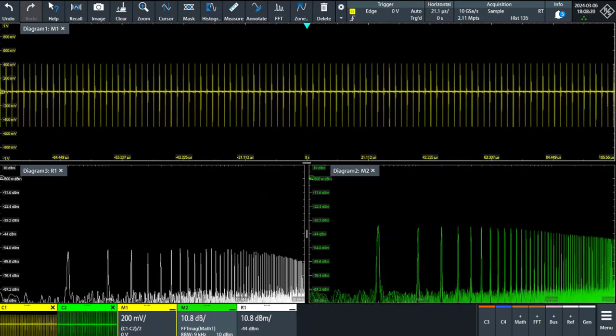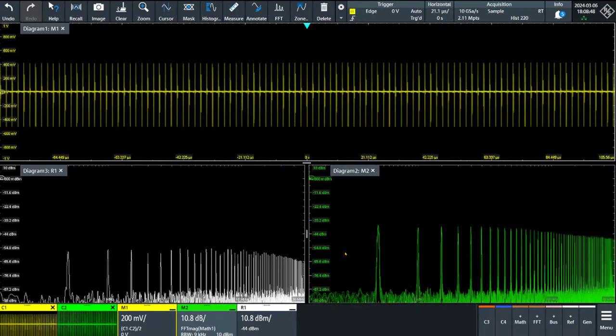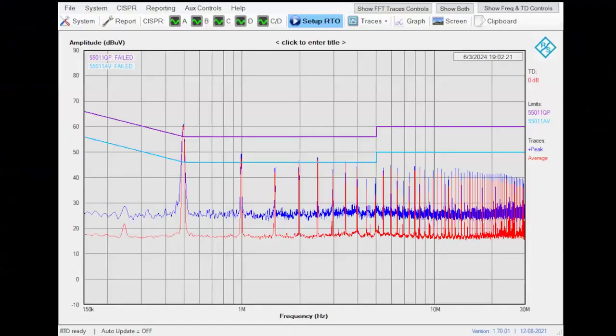So you can see at what frequencies the dominant effect is differential mode, and at what frequencies the dominant effect is common mode. And this is very important because then you can separately design the common mode filter, common mode chokes, Y capacitors, and the differential mode filter, X capacitors and differential mode chokes. Sometimes common mode is not important, and the dominant effect is the differential mode, and the opposite. When you have this work done, then you can go again to your software.